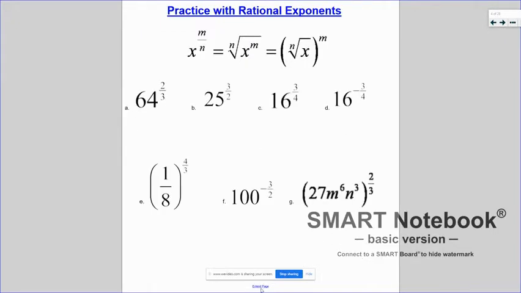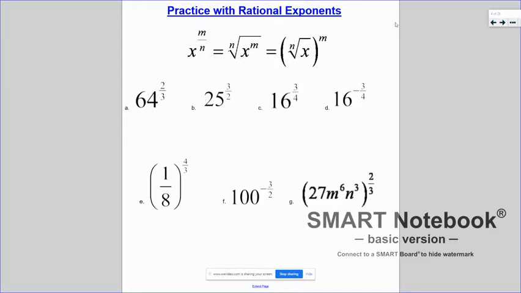All right, here we have some practice now with these rational exponents. We've got the power, which is in the numerator, and we've got the root, which is in the denominator. And then some of them are even going to be negative exponents. So remember, the negative exponent means reciprocal, and it's reciprocal of the base. So it's after I do the fourth root and then the third power, and then I take the reciprocal of whatever that answer is. That would be the most logical way to probably walk through that one.